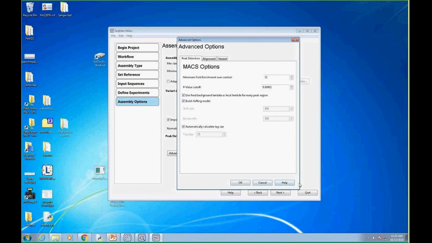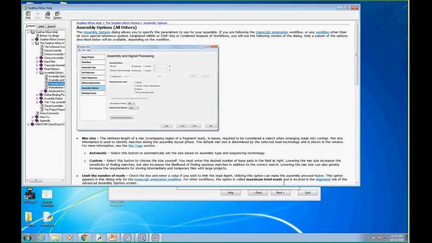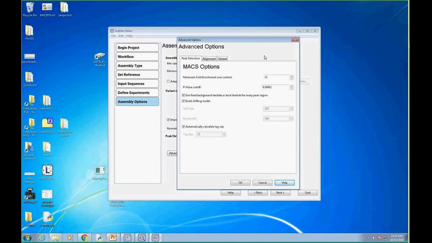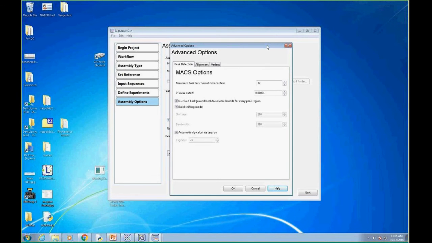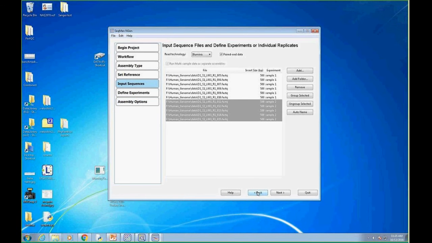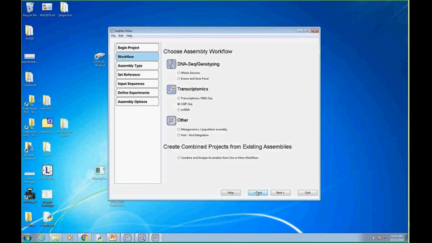And of course, these are all explained in detail in our help, which is contextual. So if you haven't seen these, you can go to help, and that'll explain what all the different advanced options are for that window. So that's the first type of combined, where within a single workflow, we can do additional analyses. Now I'm going to show you another. I'm going to go back here all the way to the start.